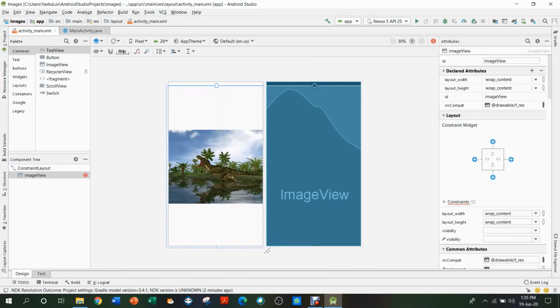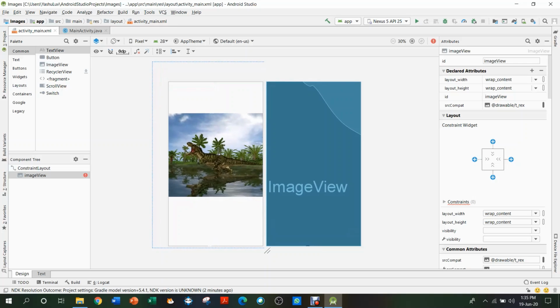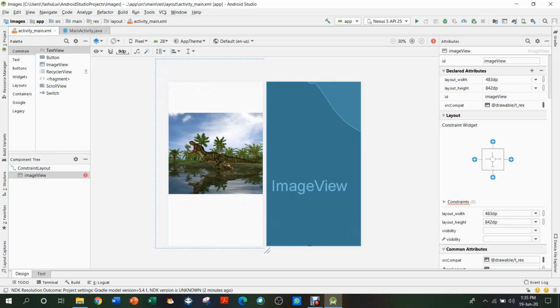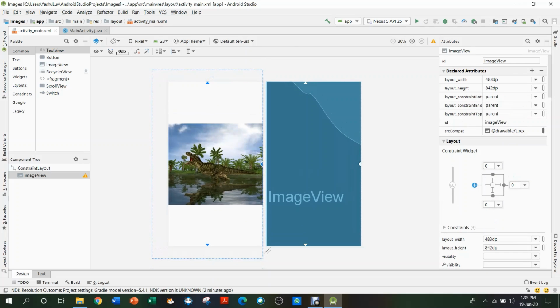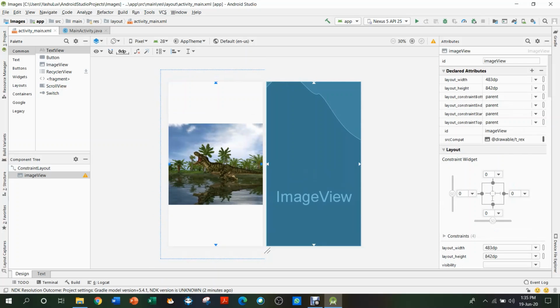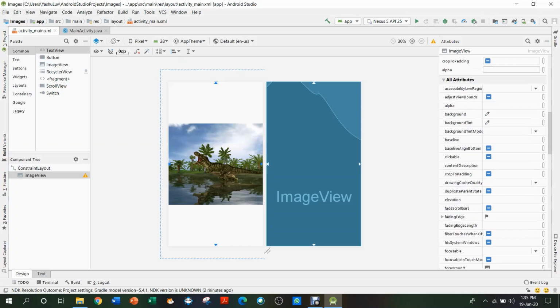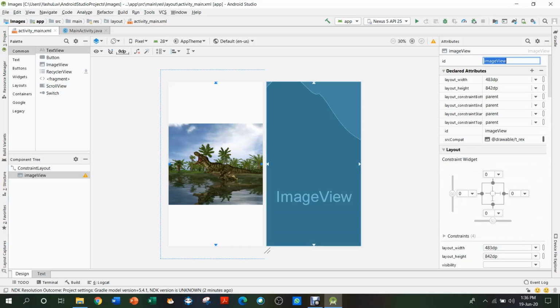and then project. We are firstly going to have this T-Rex picture. And then I'll just adjust it. Yeah. And then I need to add the constraints on every side. Okay, and then also the on-click listener. So we'll name the ID as T-Rex image view.